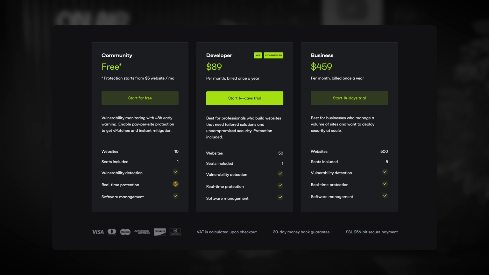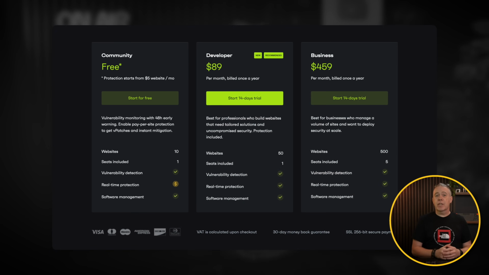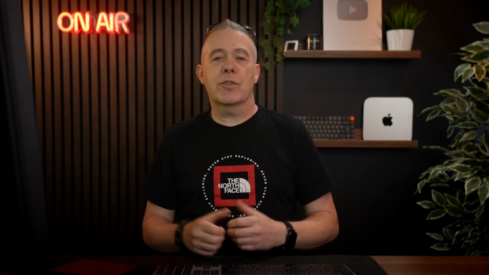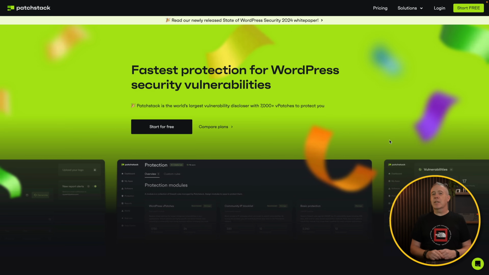Now, it isn't free. There is a free version and you can use the basics, but if you want to get the most out of it, it is a service you're going to have to pay for. But the good thing is you can use the free community option, and then any sites you want to give the ability to have this virtual patching I'm talking about and some of the extra security things, you can pay as little as $5 per site per month. So if you've got a site for a client and you're giving them a maintenance package, you could use this. If you've got a site for yourself, you want that extra bit of peace of mind, you can pay for just that site. There's lots of options there, but Patchstack is one that I use on every site to give me that extra little bit of peace of mind on top of the other security things that I've got in place.